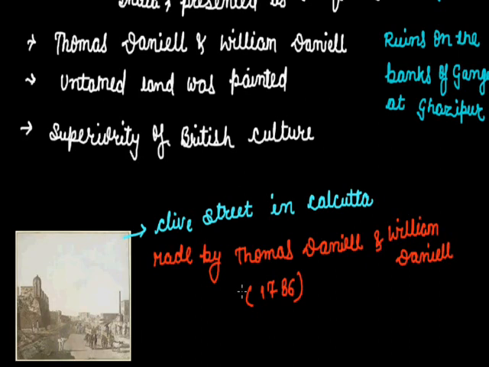Figure first, that is ruins on the banks of the Ganges at Ghazipur, represents the traditional life of India as pre-modern, changeless and motionless. Whereas figure second, that is Clive Street in Calcutta, shows the modernizing influence of British rule by emphasizing a picture of dramatic change. So when we compare these two pictures, we can see they wanted to show their superiority. They wanted to show the supremacy of British rule, British culture and their education.